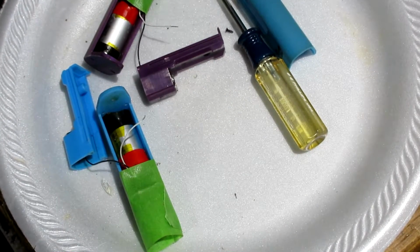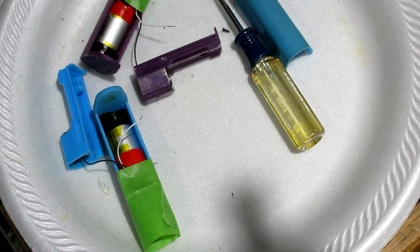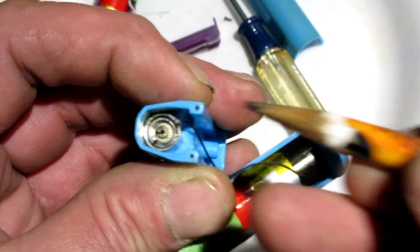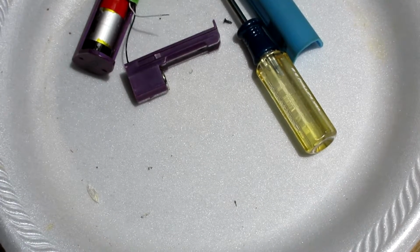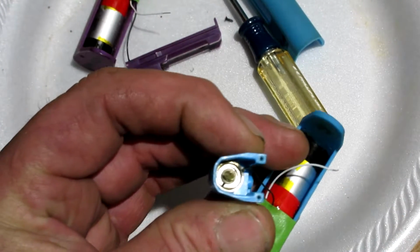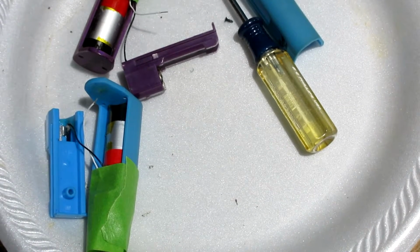Alright, so now we're gonna prepare the flux onto both of these, and we'll get ready to solder. So where this soldering is going to happen is in a kind of a tight little spot right here. It's this little point right there that has to get the flux. So I'm going to take some of this partially polluted flux here, dig down in there and get a little bit on the tip of my pencil. You see it there? And I'm gonna get in here and set it right on top of that. Okay, you see? I'm gonna get another little bit.